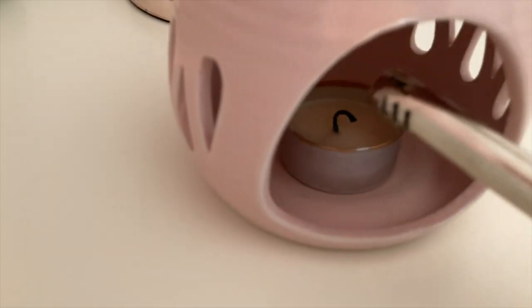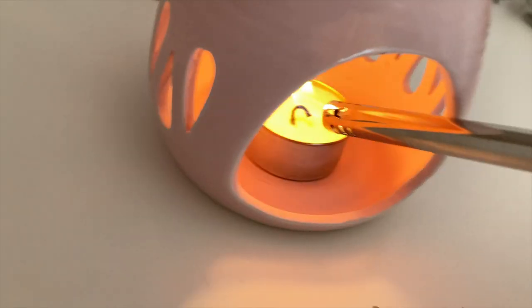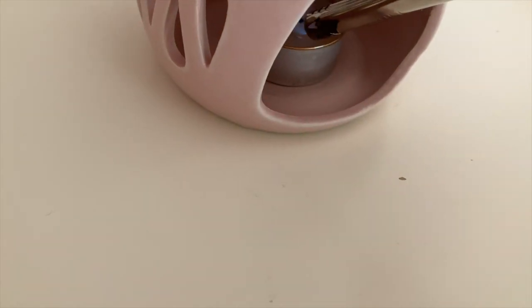So guys, here is my cleaning routine. I think it is only fair that I light a candle to basically finish everything off. I'll be using my love heart wax burner — let's hope it'll light. It's going to be a bit awkward to film while I'm trying to light it. There we go.